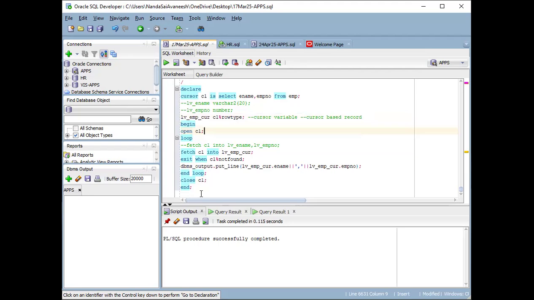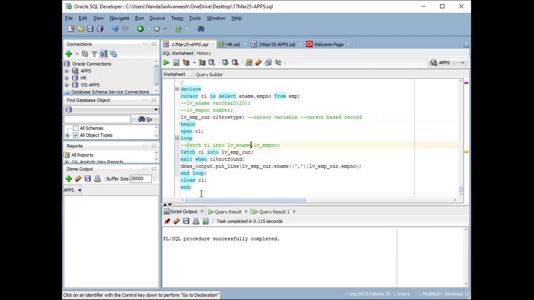Begin, open C1, loop, fetch C1 into LV_ename, LV_employee_number. Previously we used it like this, but now we are using fetch C1 into only this one variable, LV_EMP_cursor. See the difference here.